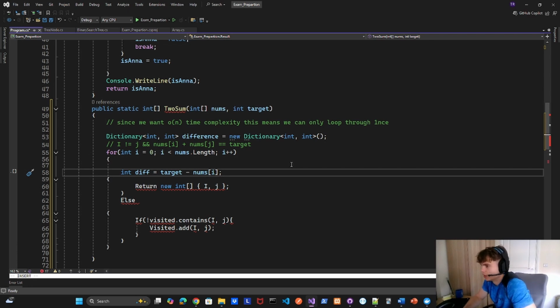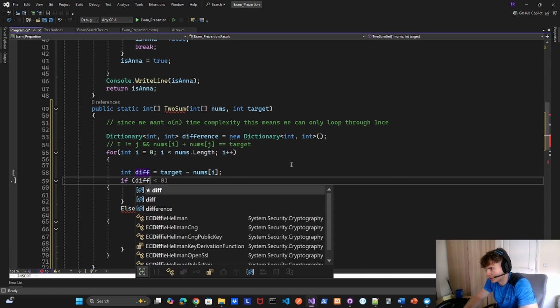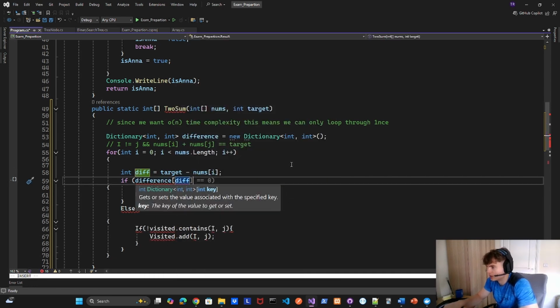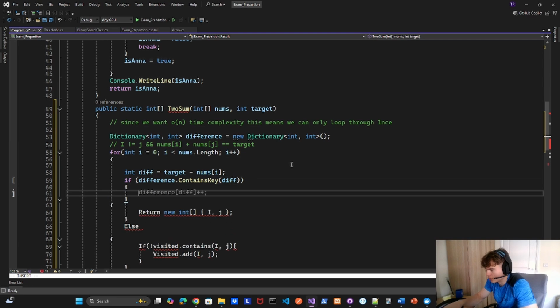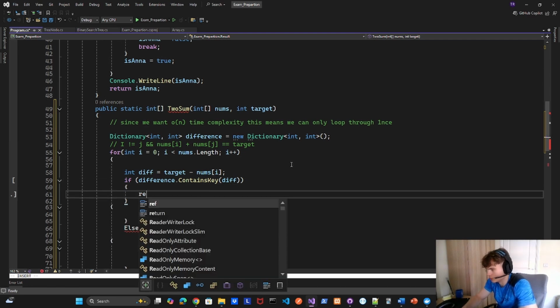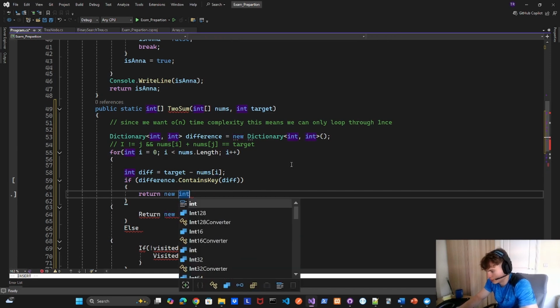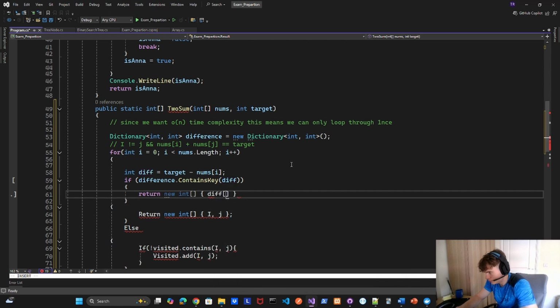So if the difference dictionary contains a diff, then we can return diff and i.